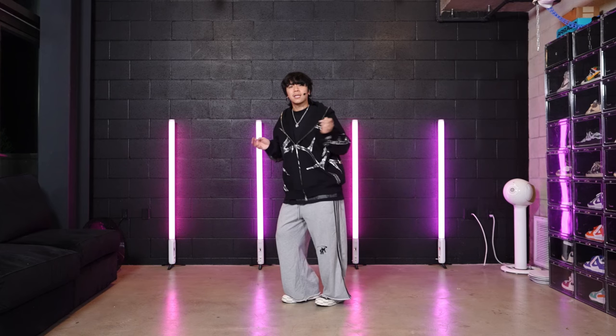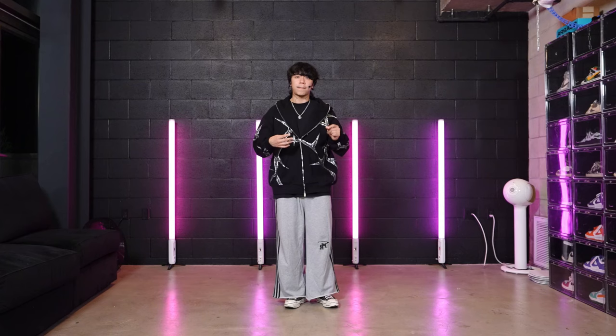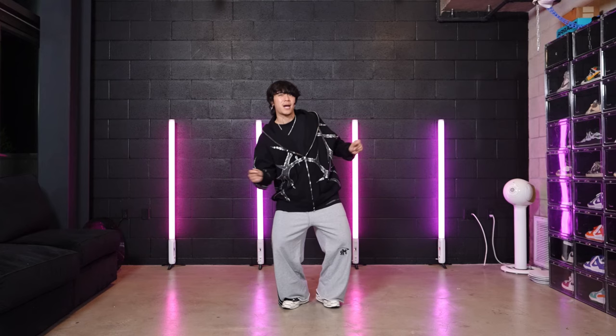From here, I'm going to show this next groove, and then I'm going to break it down. So I go boom, hey, hey, ha. Breaking it down, body-wise, it's a very groovy bounce. I go to the right and bend my knees, then left and bend my knees. Hey, bend. Hey, bend. Boom, ba, boom, ba. And I lean forward. It's a little hard to explain.